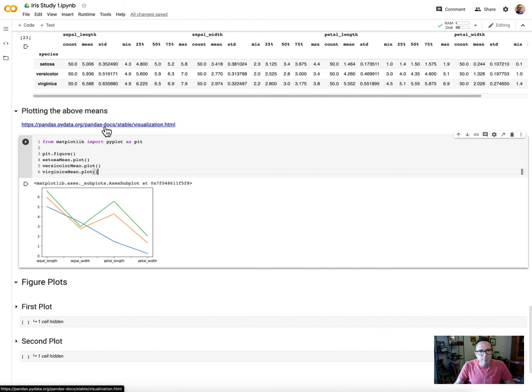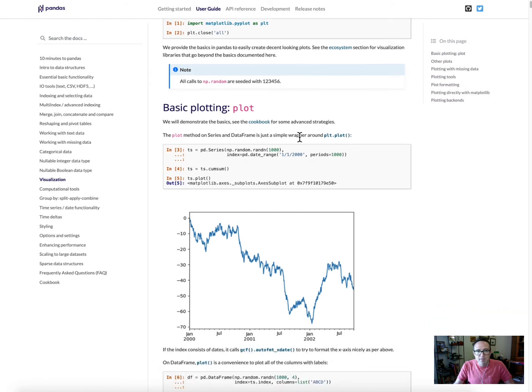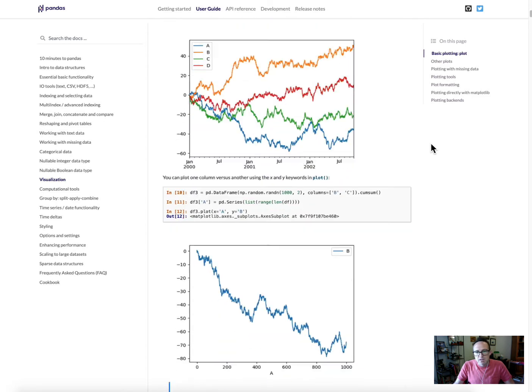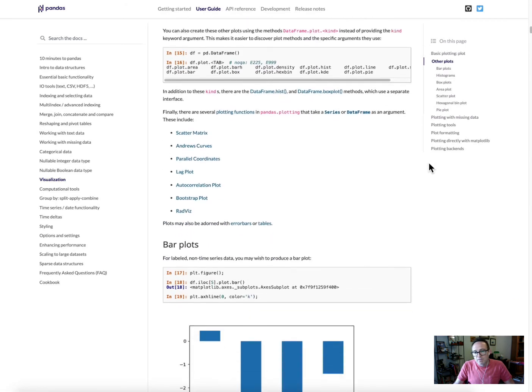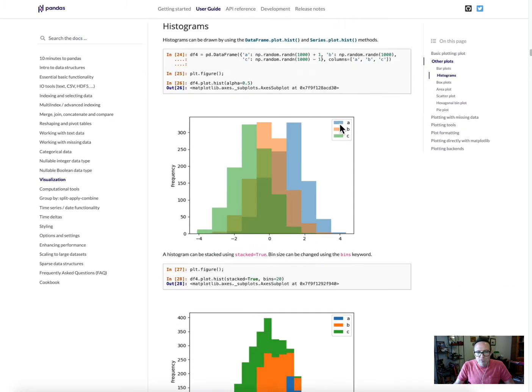Also, I find that Pandas has visualization. So I have a link here, maybe just in my notes. Maybe I want to use this in my main plotting. I know we looked at Matplotlib, but don't forget, we have Matplotlib as PyPlot. We also have some plotting we can use here. And here are some examples. I might find something here that might work. I might not: some bar plots, group plots, and so on.